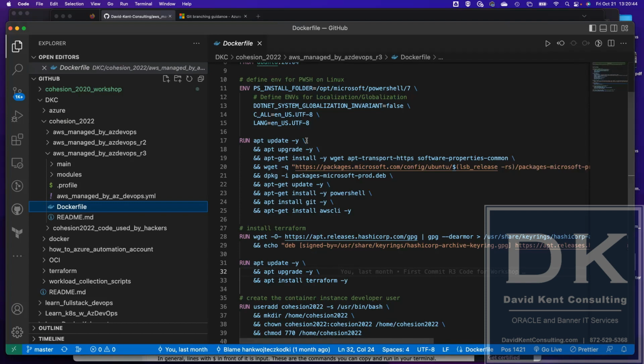So when you use the meta character backslash, you must follow it with the meta character ampersand, which means and do this next. And you see we're doing a wget, we're doing dpkg, then we're installing a few more things. And the last thing we do is we install AWS CLI. And you see in each case, I'm including the -y.